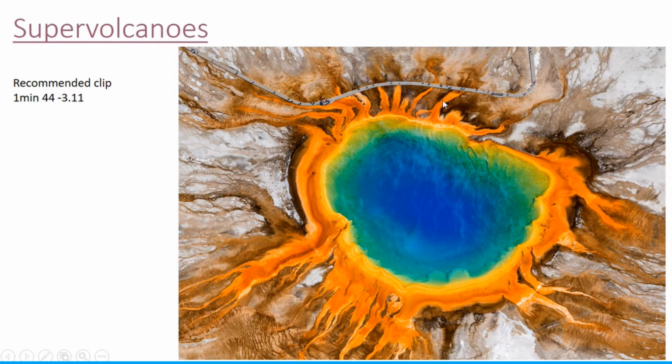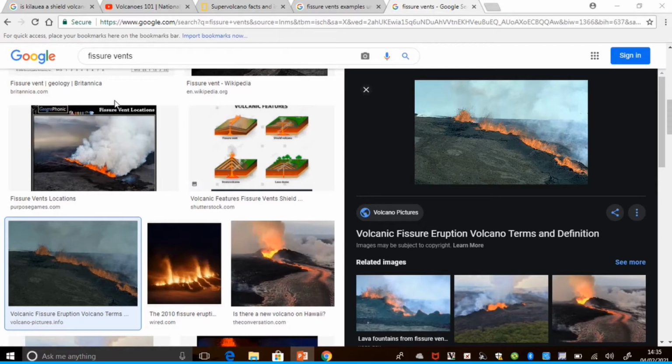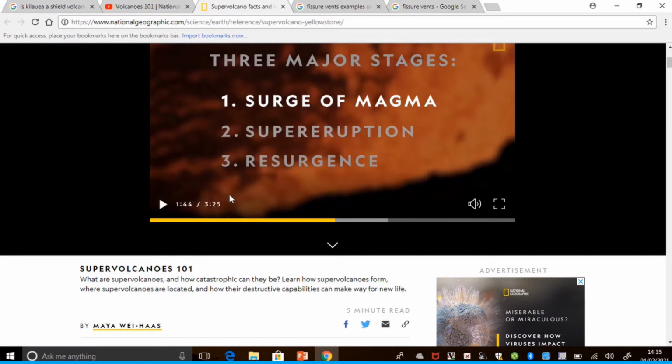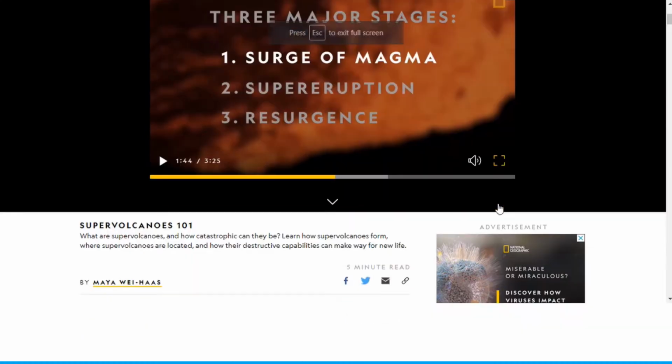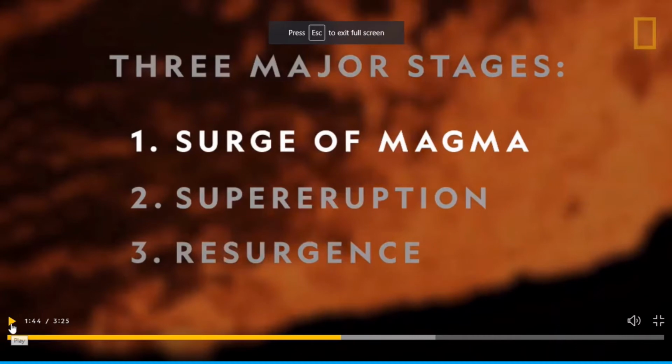Now you can get an idea of how big it is, because these are people, see? So they have come down, they're in the Yellowstone National Park, they've gone there probably for a holiday, and they are on the road here coming down to have a look. Okay, so that is the amazing Yellowstone National Park. But as well as being a great place to visit, and I'd love to go, I've never been, it's also a supervolcano. So we're going to look at a short video about supervolcanoes. I've got it to exactly the right clip, so I'm just going to exit my PowerPoint and go to the right place. Okay, and here it is. So make this whole screen and you can see this bit. Obviously you could get it again later if you wanted to.